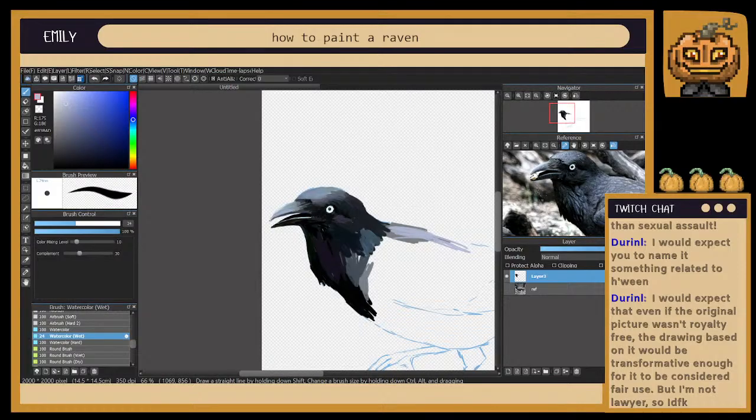Here. Maybe I should use a bigger brush now. Do you feel like it should just be darker? Then I'm gonna lose my sketch. Let's just do it.